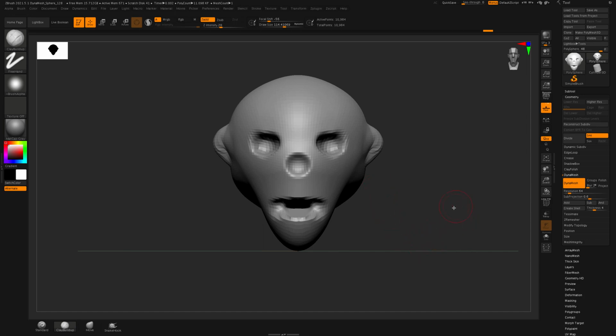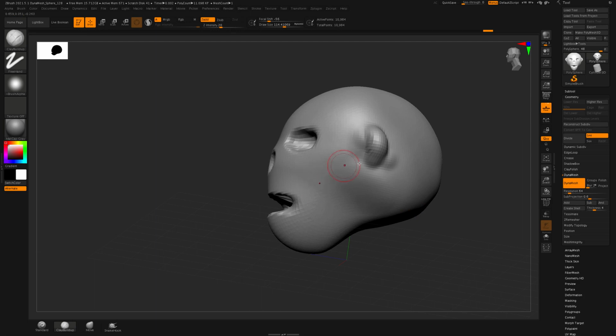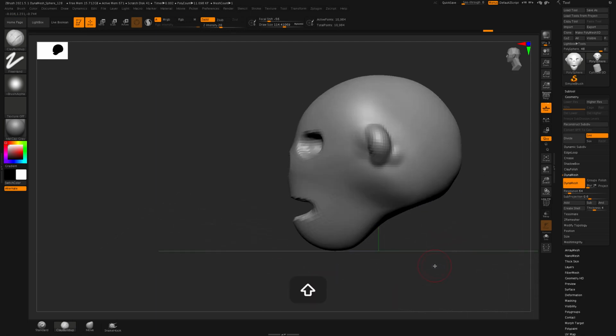The more you push on a given area, the more it's going to pull that out. Then I can start noodling with the move tool again, now that I've got reference points for where the eyes, ears and mouth are. At that point I can go back to move and start crafting this a little more, because now I know where things are going to go.